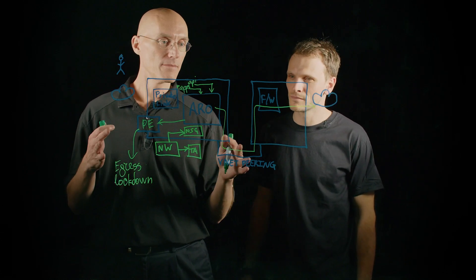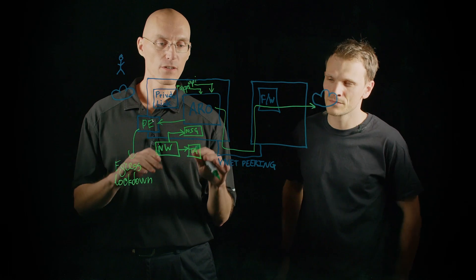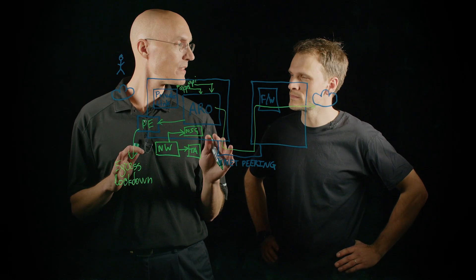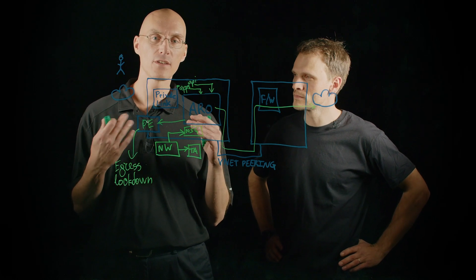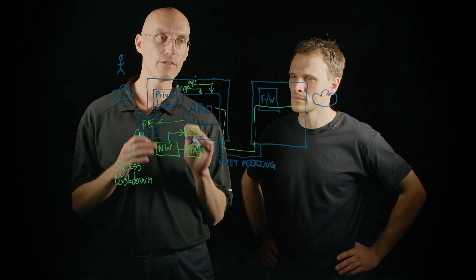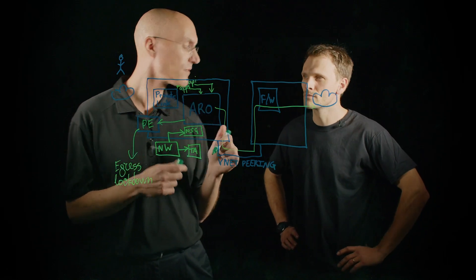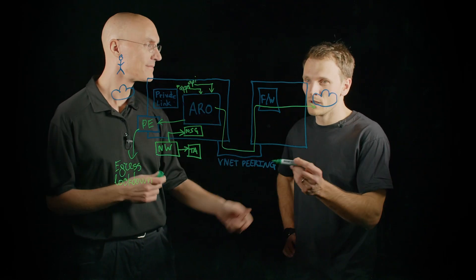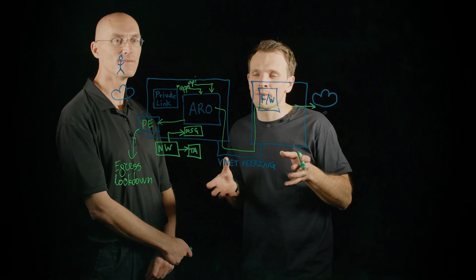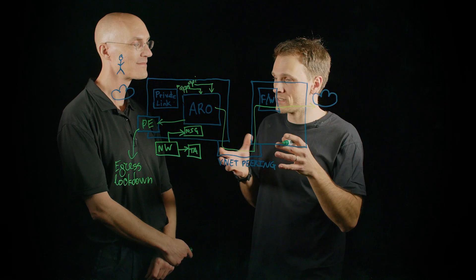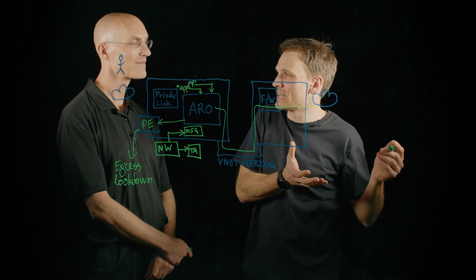Now that we've talked about networking, securing the cluster, and observability inside, the next question we usually get, or at least that I get, is how do I deal with ARO itself and patch management? So how do I worry about the OS and security patches? Right. The one important thing to remember here is that ARO is OpenShift, and OpenShift can seamlessly update itself.